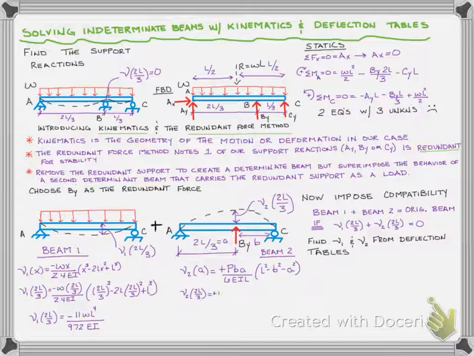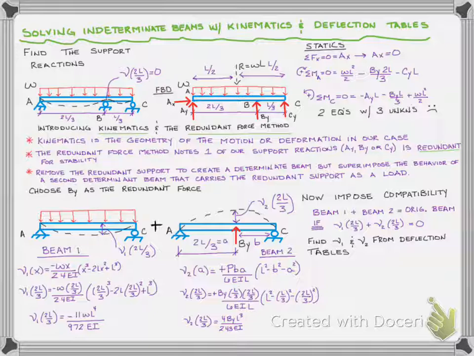Now, if we put in 2L over 3 for A, which means for B we're putting in L over 3, and we plug in all of our values into this equation, we're going to get everything again in terms of L, and we're going to get back out that the displacement for beam 2 at L over 3 is just positive 4 BY L cubed over 243 EI. And we have that BY because, of course, our P is the redundant force that we put in to mimic the support reaction at B, BY.